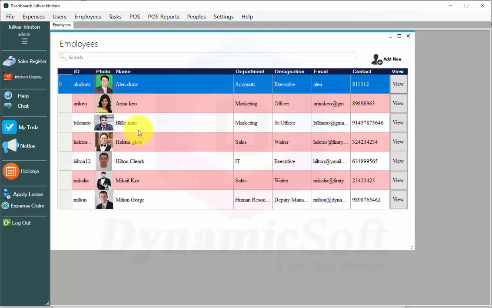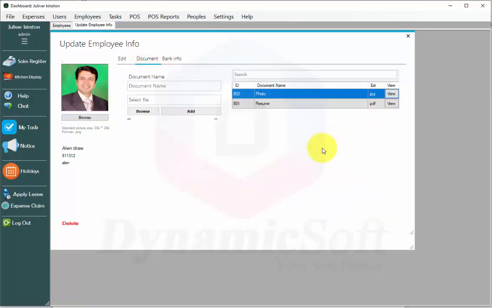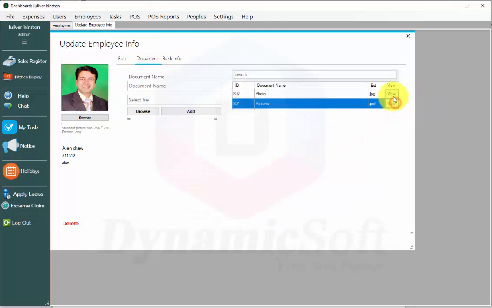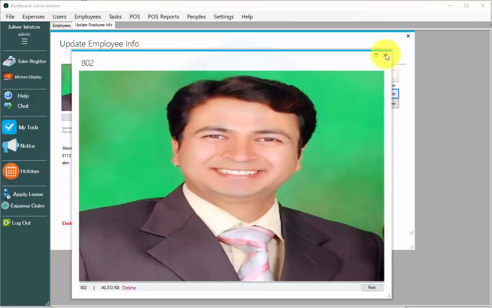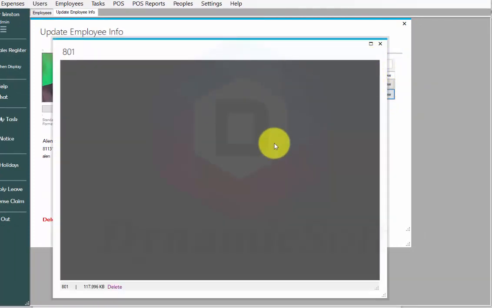Here are the employee details. You can add employee documents here. All kinds of documents you can upload to the system.